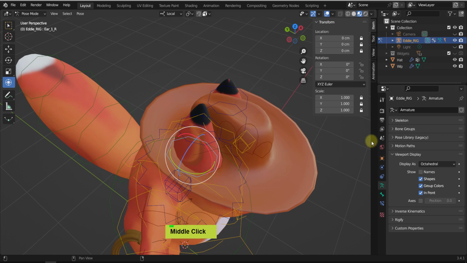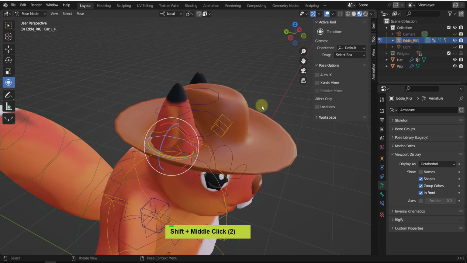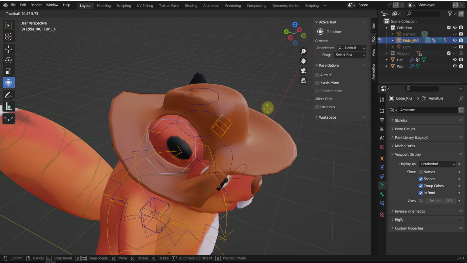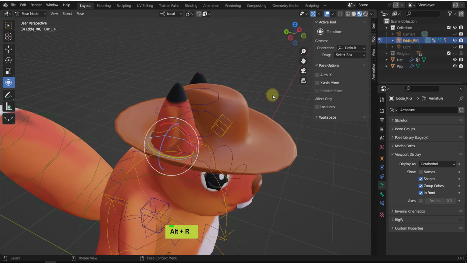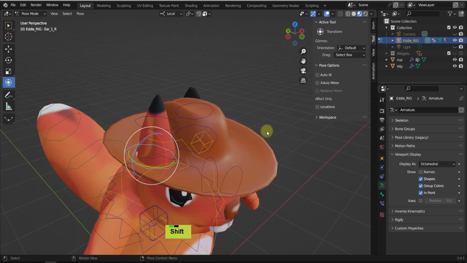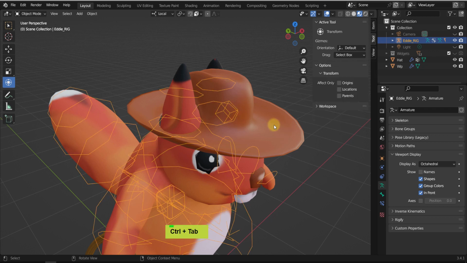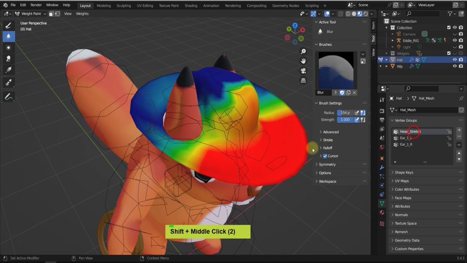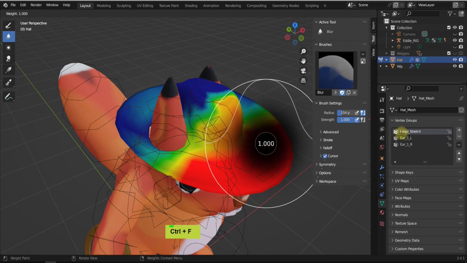So in this view, we don't need the x-axis mirror. Double R for a ball joint, and this is really moving too many vertices, so we have to clean that up. Okay, let me reset this and look for the vertex paint. Go back to object mode, select the figure, go back to weight paint mode, and select the head stretch.